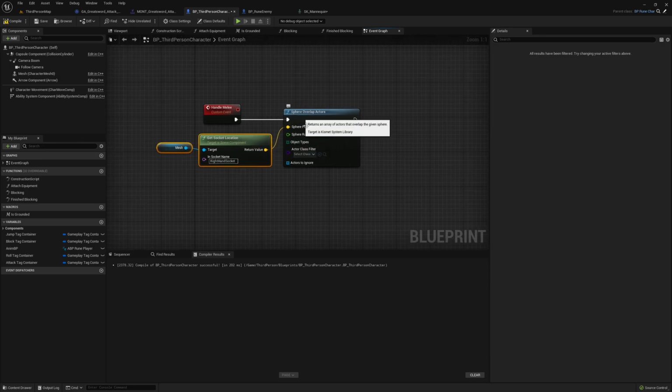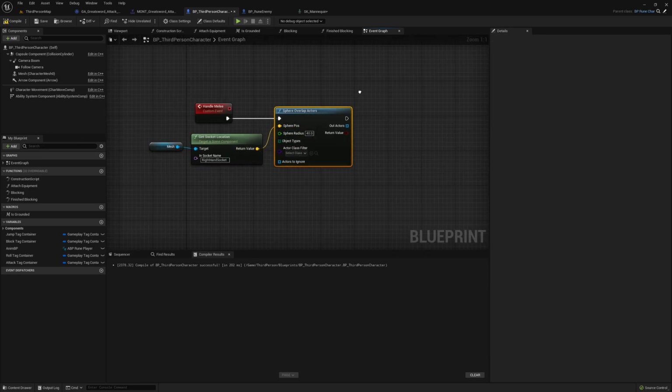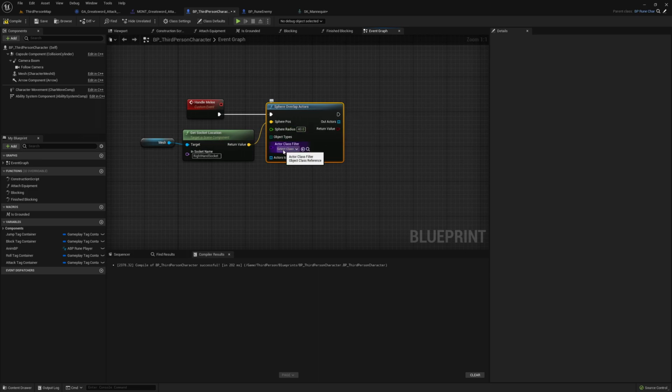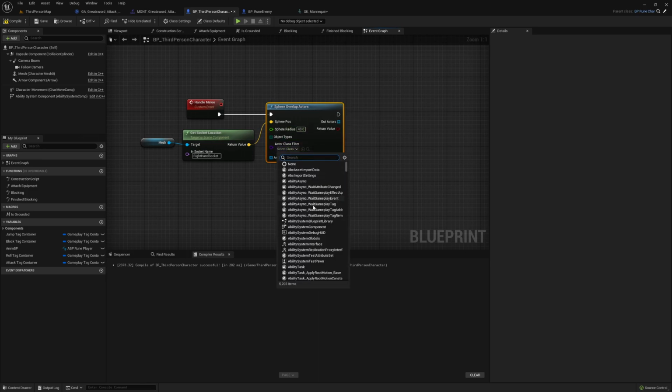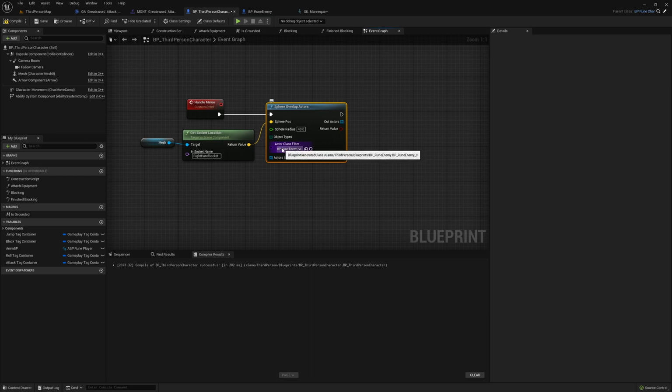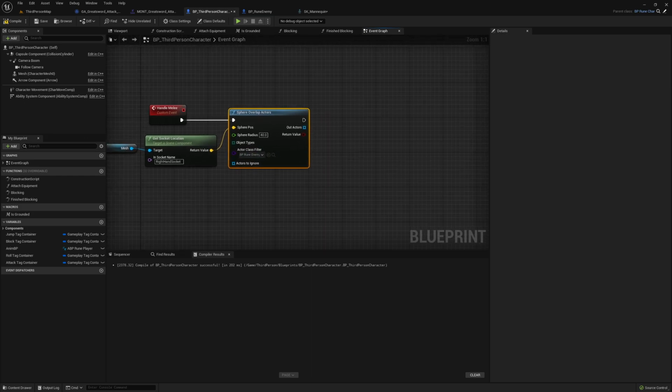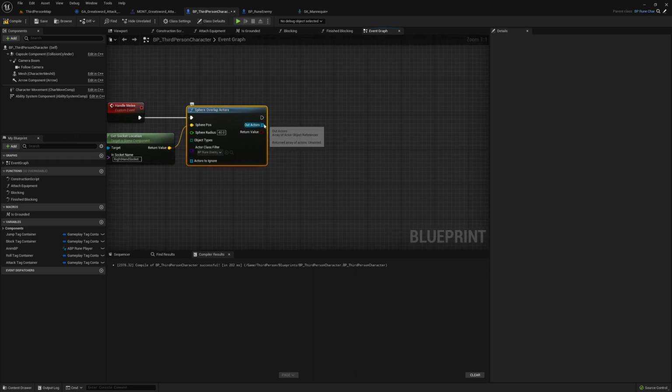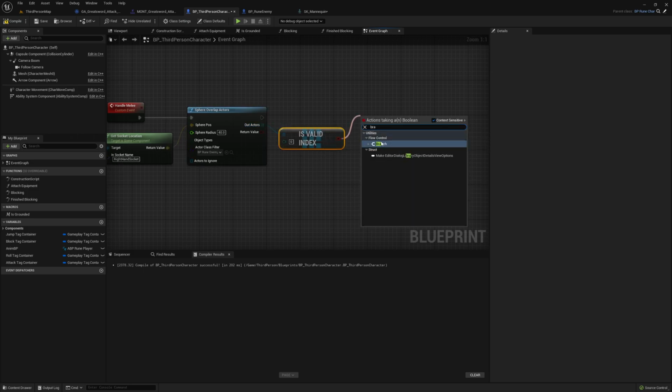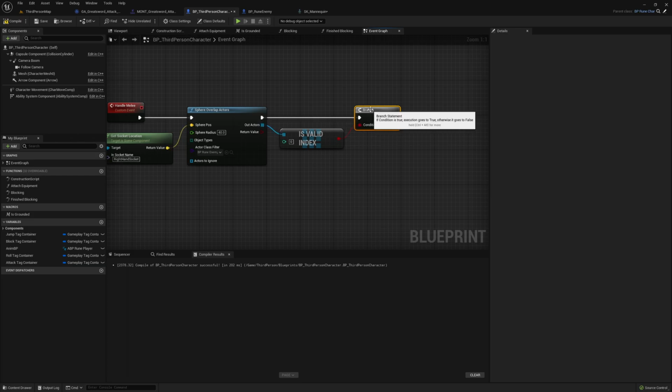And now we have the sphere size, and we have where the sphere is located. And it's just going to check if there is a specific class in that sphere. So we could add our enemy. So BP root enemy, it's going to look for any enemy in this sphere. And all we need to do is first check, because it brings out an actor array. So we really just need one, or at least to see if there's at least one in there. So we'll do is valid index, and we'll branch. So it's checking the first entry in this array.